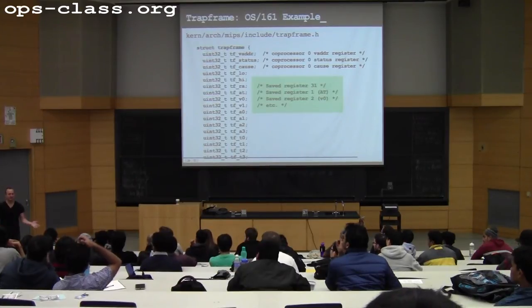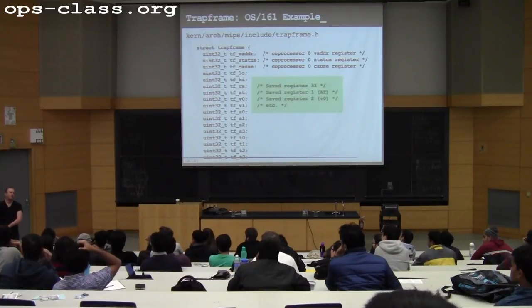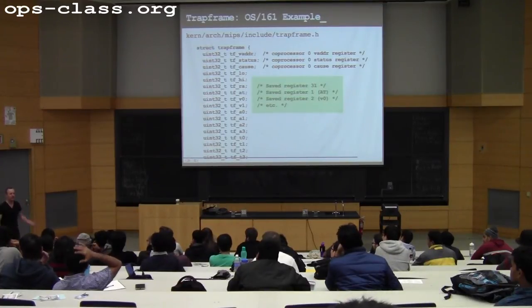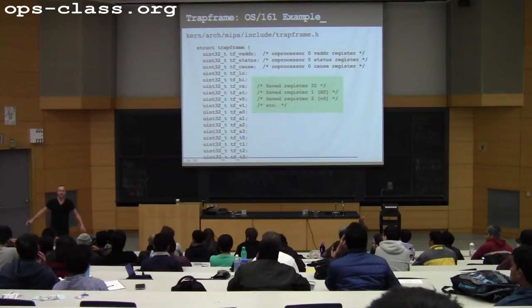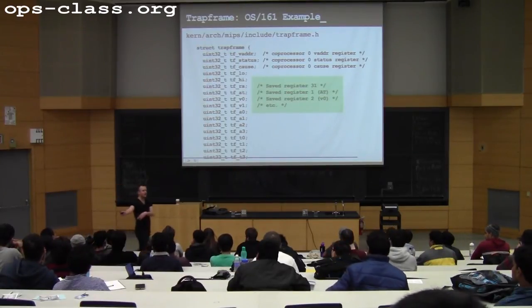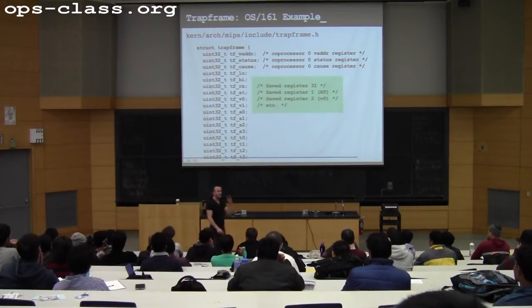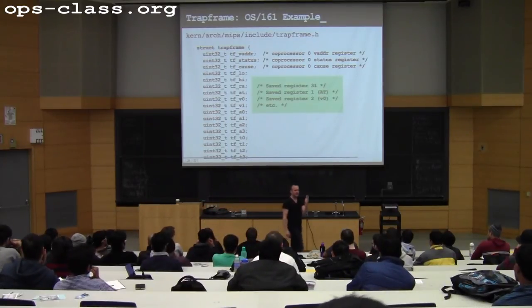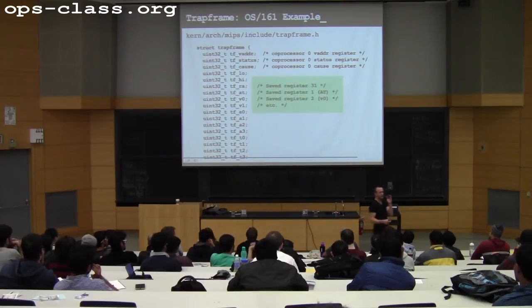Because stuff's going to happen. Time is going to go by. Packets are going to arrive. You know, other things are going to run, right? So in general, the larger state of the machine may change, right? A file might get created by another process. So I am not guaranteeing that the thread is going to see the exact same state.